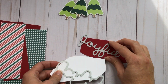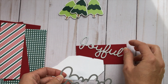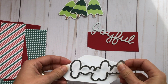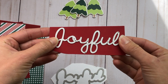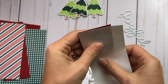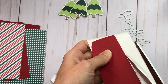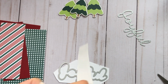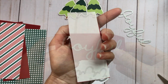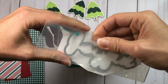I'm also using the powdered sugar to cut out the shadow layer of the joyful die. And I'm using the cranberry to cut out the actual word joyful. And I go ahead and add double-sided adhesive to the back of the cranberry paper for the joyful die. It just makes it easier when running it through the die cut to have the adhesive on the back side already for when I apply it to the card. I'm also using these 3 chipboard pieces that came with the kit.